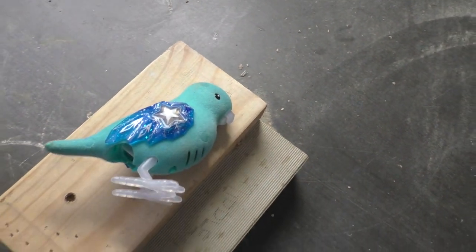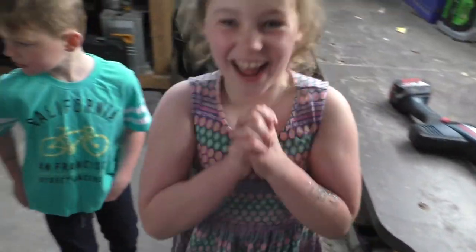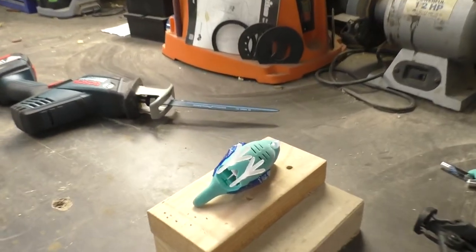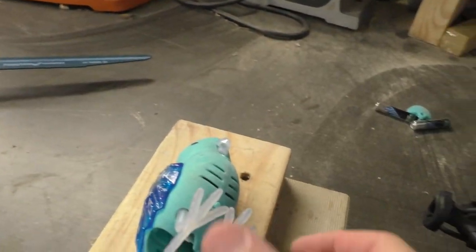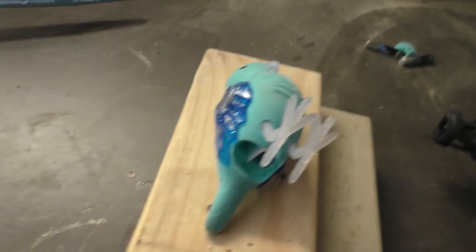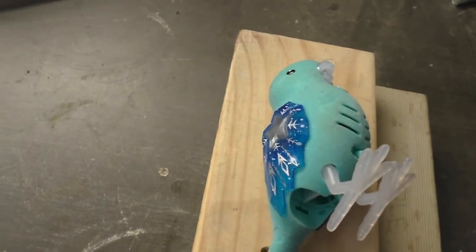This is going to be amazing. I'm so excited. Safety first, so we have our glasses. Yeah! That's right. Now this DigiBird's not going to stay still while I cut it, is it? No. So I'm afraid, DigiBird, we have to hold you down a little bit, okay?